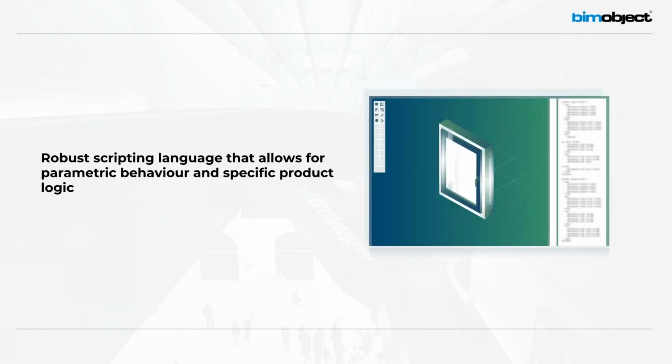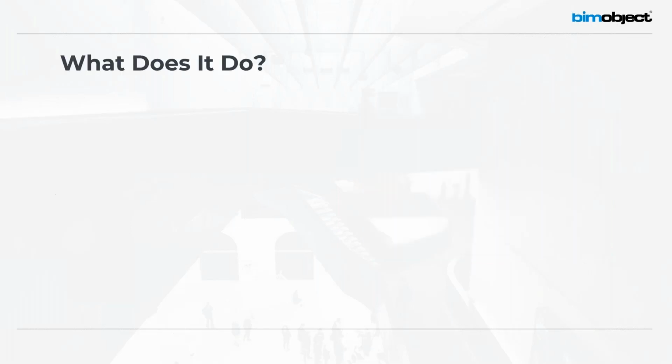The parametric behavior allows the user, on an insert, to decide what size of window they need and just pick the values. As you'll see on our BIMobject portal, content created with BIMscript can also be configured for some non-parametric modeling systems. It can be configured on the fly in a mini configurator on the BIMobject platform, so you can pick the size, the color, or the finish of the hardware that you want.